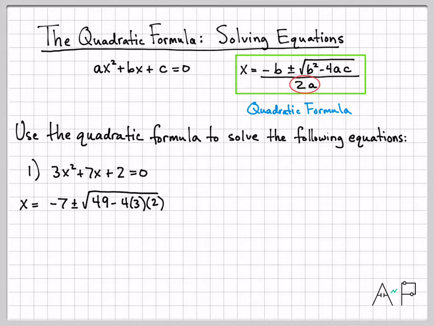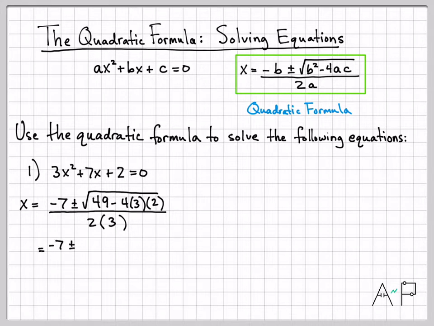And on the denominator, I have a 2 times a. So down there, I need to put 2 times. You can see what I like to do. I like to write a parentheses, and I know I'm going to fill it in. And I'm going to fill it in with a, which is 3. So that's kind of how I like to do these sometimes, put those parentheses there, then go pick off the value and put it in. Okay. So now that we've got this written down, it's really just numerics to simplify and reduce it and get down to the final answer.